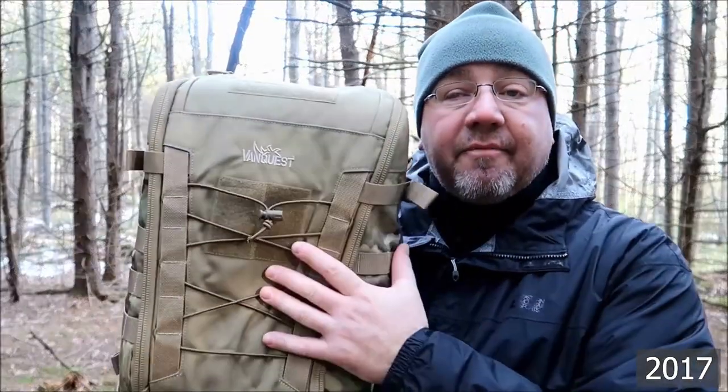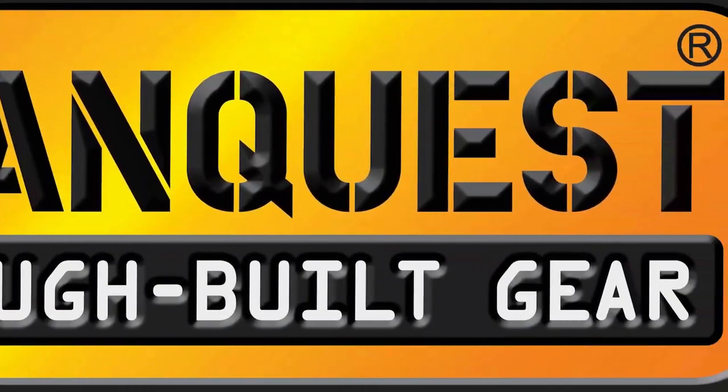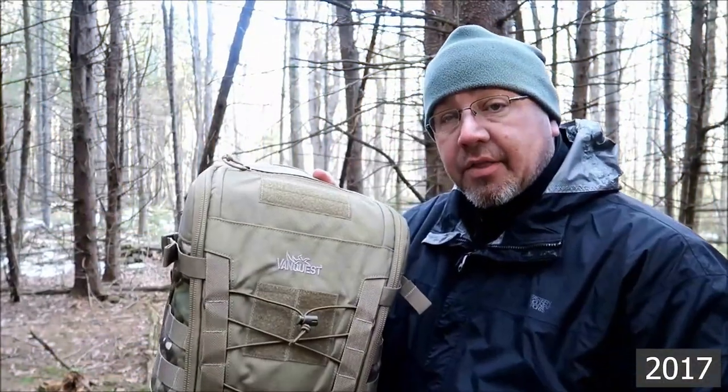Today I have from Vanquest the Ibex 20. Great bag. This makes a fantastic bag. One, two, three, four, five, six. We have pockets on the side, a nice generous pocket on the top.